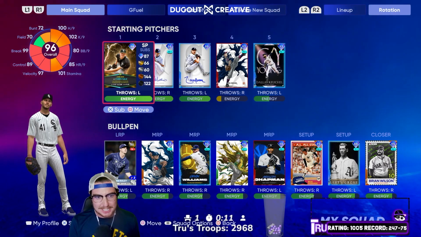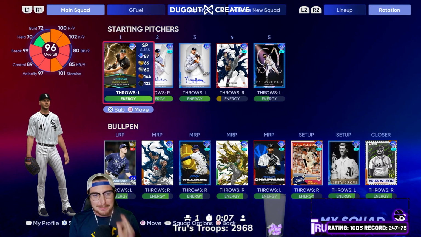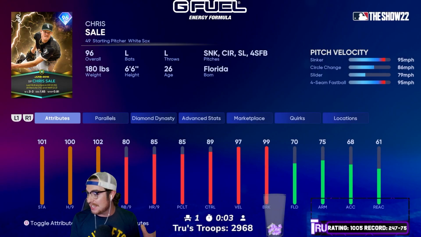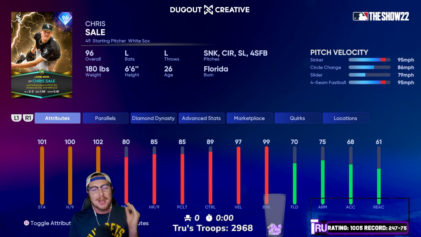MLB The Show 22 dropped, which means we finally are able to use this 96 overall Chris Sale in ranked seasons. We've known that he's in the game for like 3 weeks. You guys know the drill with these Flashback Finest cards. And today we can finally use him. We got him on the squad and we're about to start him in ranked seasons.